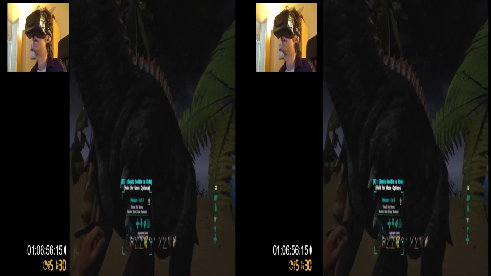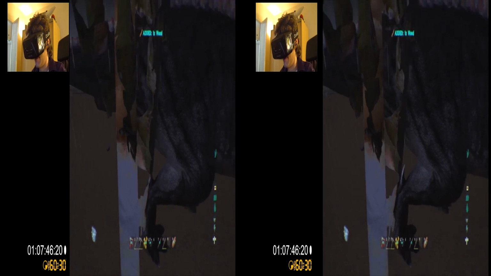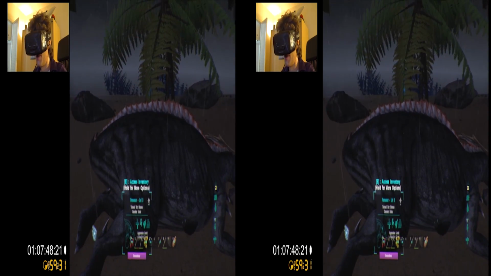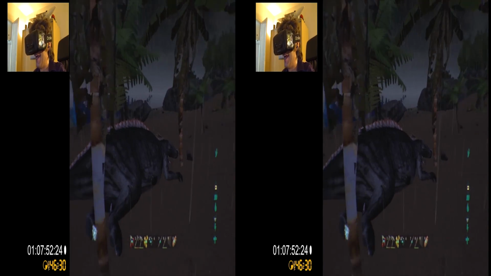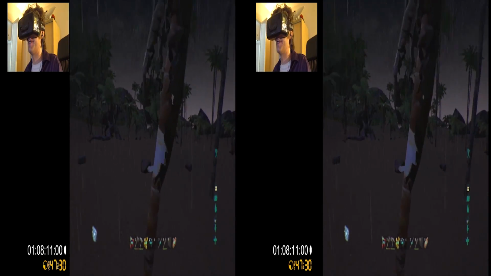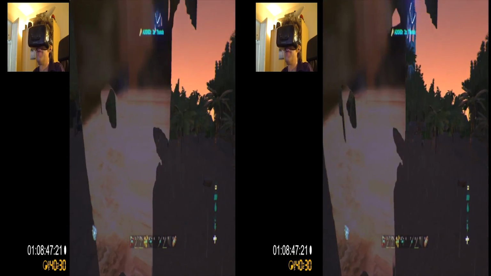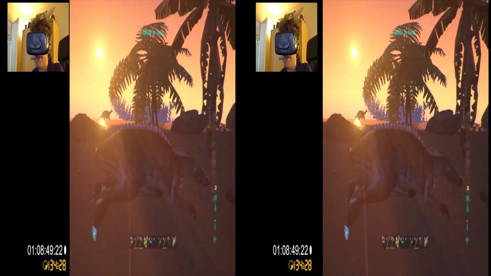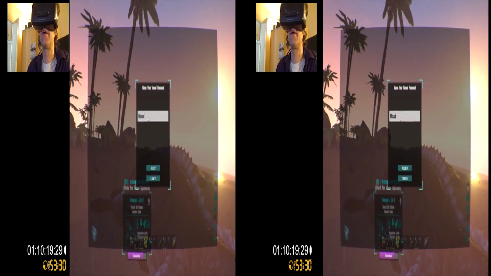Yes! I have tamed it. No! Oh, I knocked it back. Poor thing. I knocked it back out. I free it from this tree. There we go. And he's unstuck. So the second he wakes up, it's probably going to be okay.